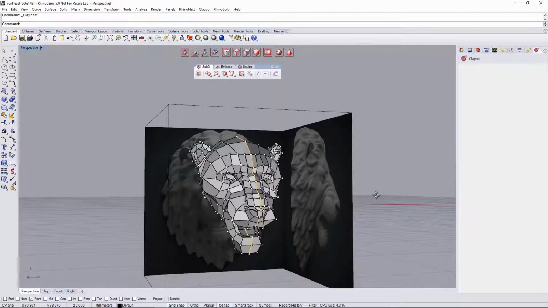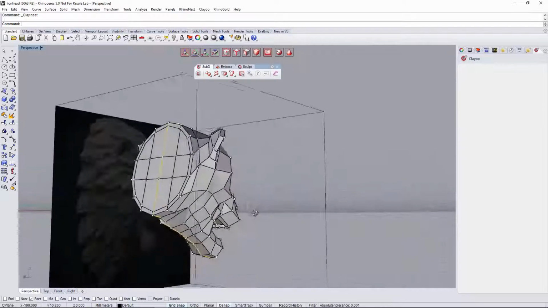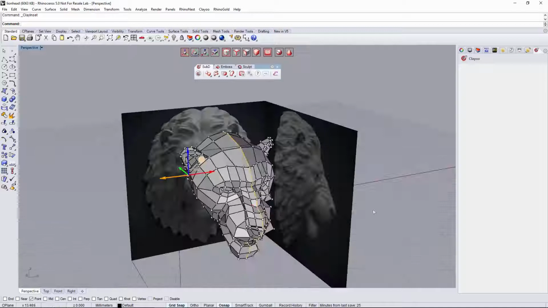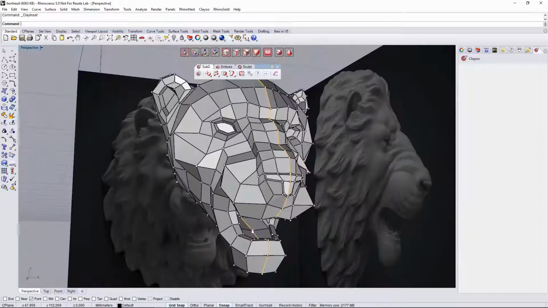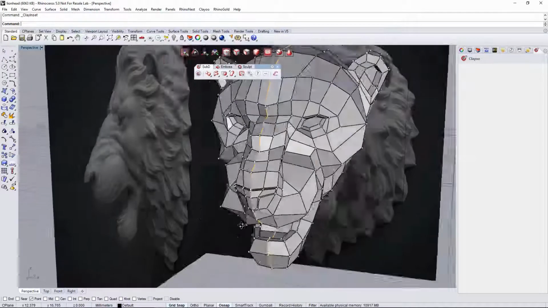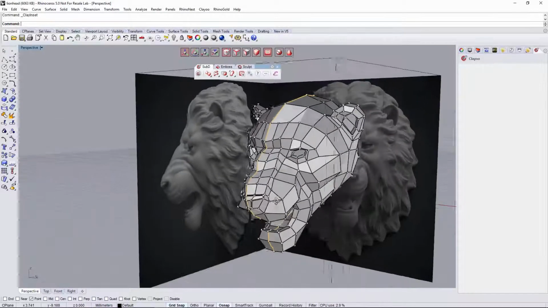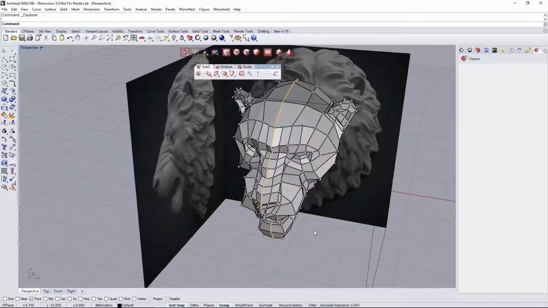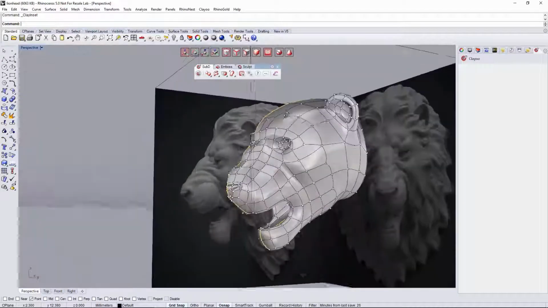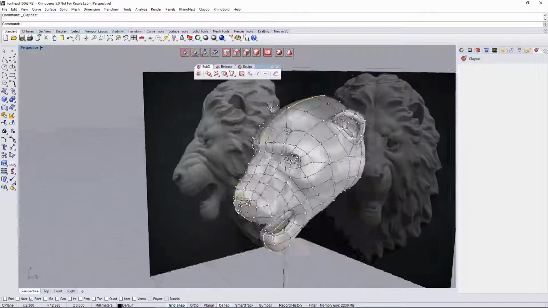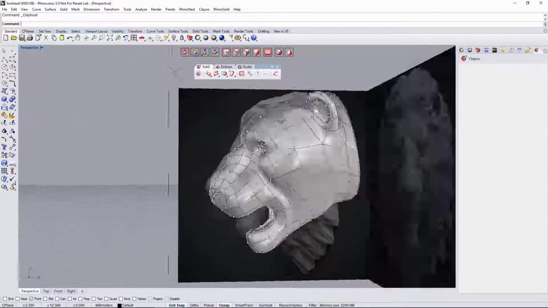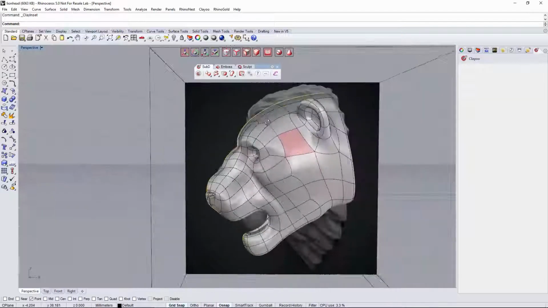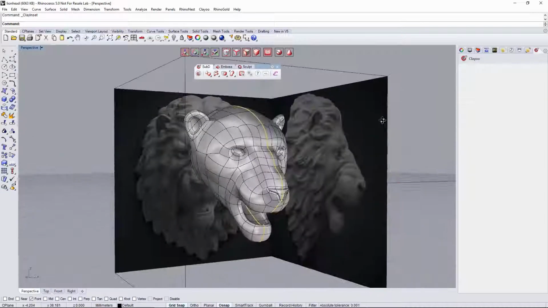Okay, so that's the basic model of the head. For sure, in here we can add a tongue, add some teeth or anything, but to create the basic head model, this is how we can do it. Okay, if we smooth that, that's the result. So it's a basic tutorial of how to create hard geometries or hard surfaces and how to manage them.